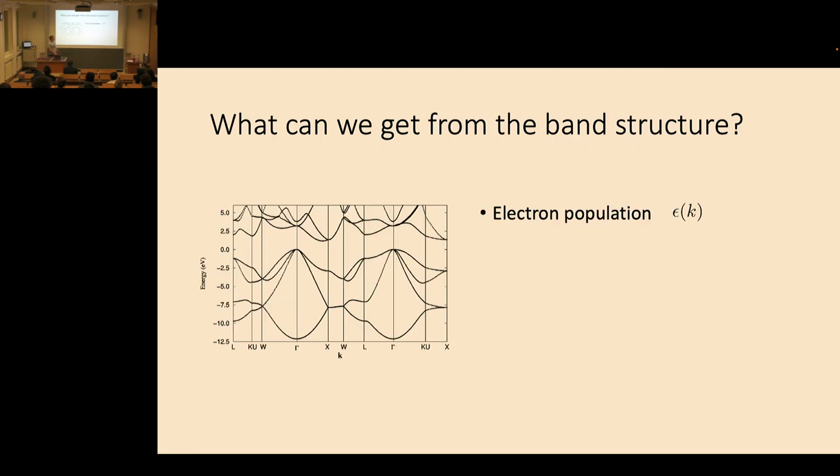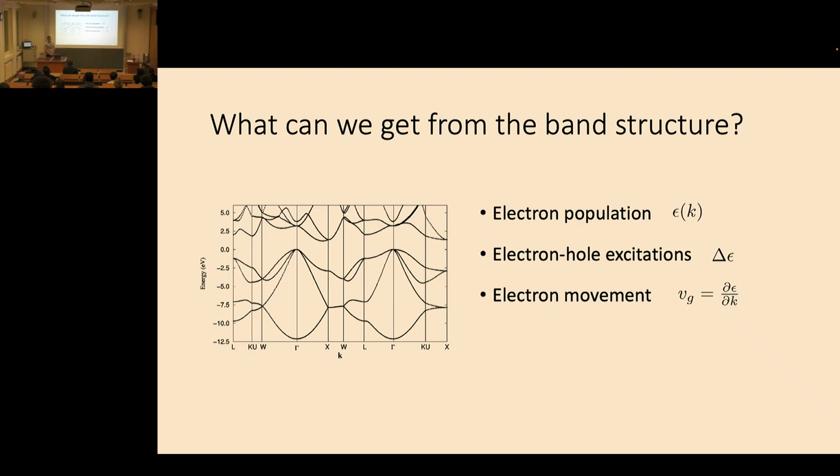So what else can we get from the band structure? Well, as I explained already, or tried to explain, just by looking at the band diagram, you can already understand a lot of physics, the basic conductivity properties, and also, in general, it's a nice picture of where electrons sit, and what is their energy at a given momentum. But also from the band diagram and the band structure, we can, in principle, find the excitation energies. So if I want to excite an electron, maybe with light, and have it jump from here to here, or here to here with some momentum difference, I can essentially find the excitation spectrum.